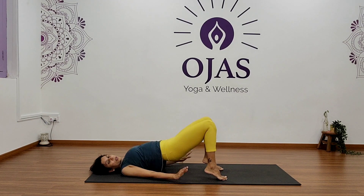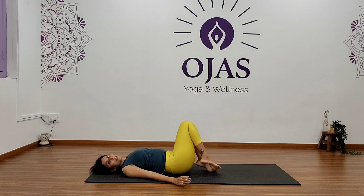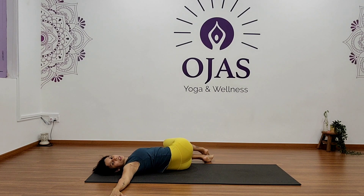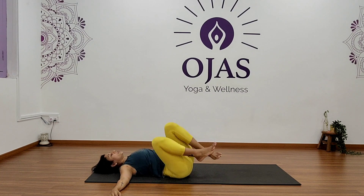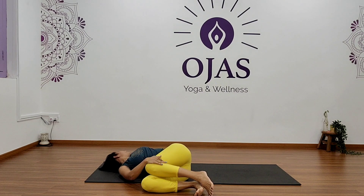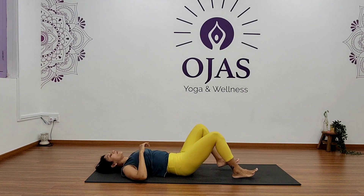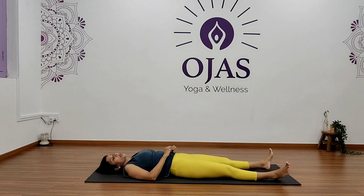Okay, come back. Bring your knees together and let's finish with a spinal twist. Bring your knees to your left, stretch your arms at shoulder level — five, four, three, two, and one. Change to your right and hold for five, four, three, two, and one. Okay, relax. Make sure you relax after this complete flow for at least five breaths — don't hurry and don't start your work immediately after yoga practice.